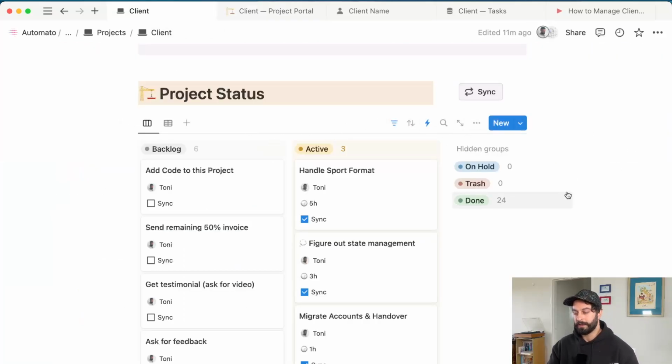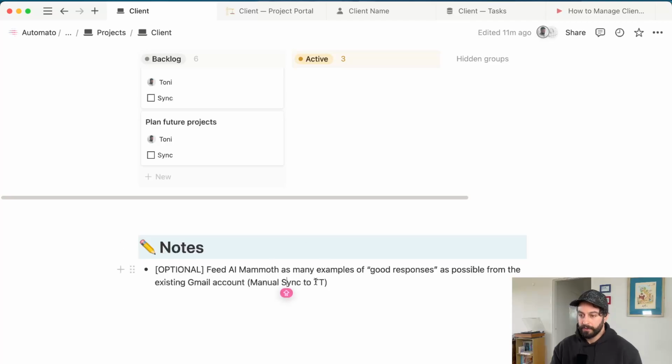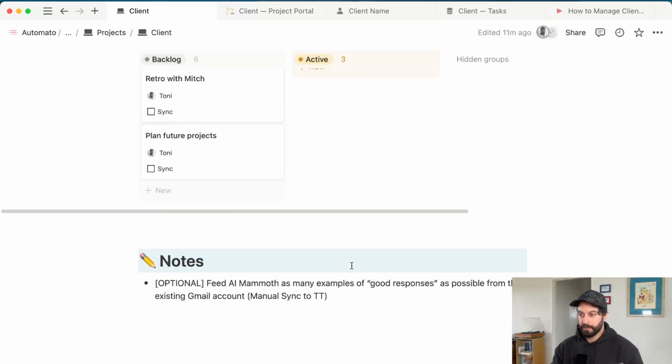It's the absolute business. As to the technicals of how this works, I'll do that in another video because it's really cool. I've basically solved a pretty big problem in Notion to do with permissions and viewing things that you are not supposed to see as a client. But I hope that gives you a general overview. Here we go, some notes for some things you might want to add in the future. This is good for sharing with your team, notes about the project.